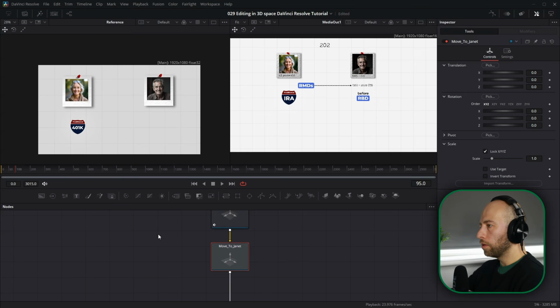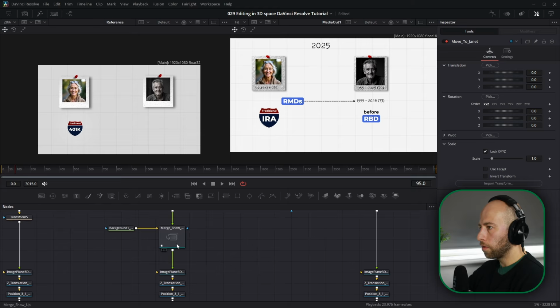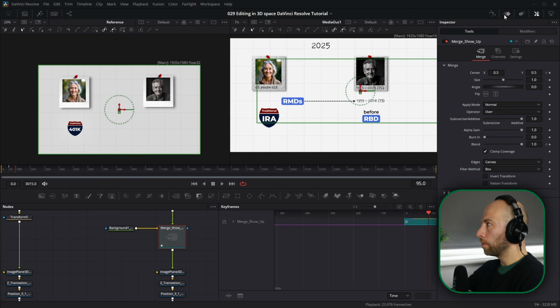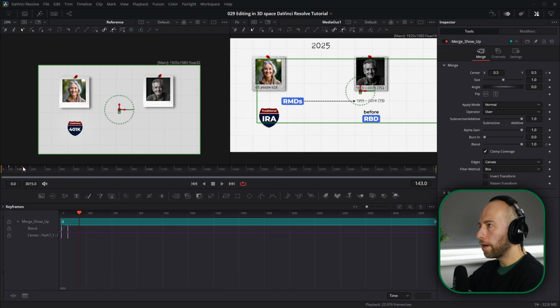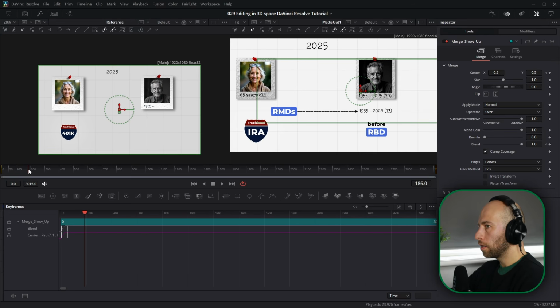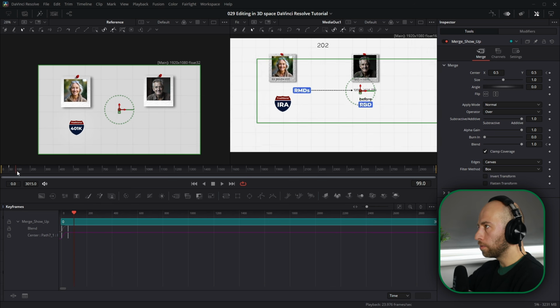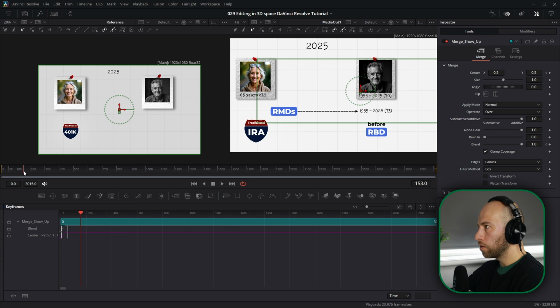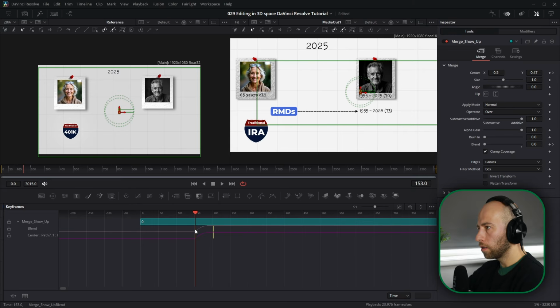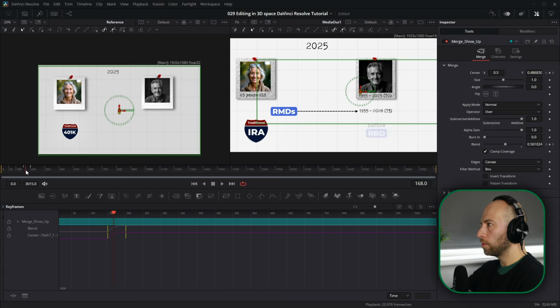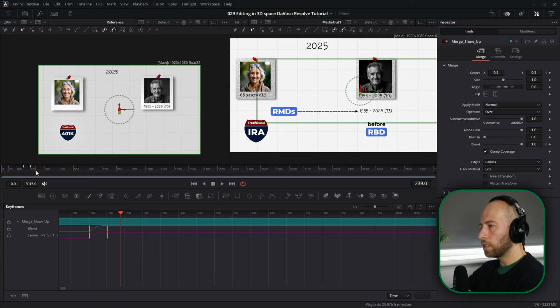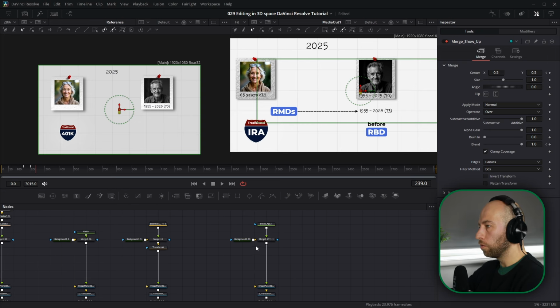Okay. We need to move keyframe of this merge. So I'm gonna open keyframes, stretch it out, open that, and when camera comes up here, yeah, when the date will show up somewhere here, so our RBD will show up. Okay, so that will be somewhere like that, and straight away after that the camera will move to the left.